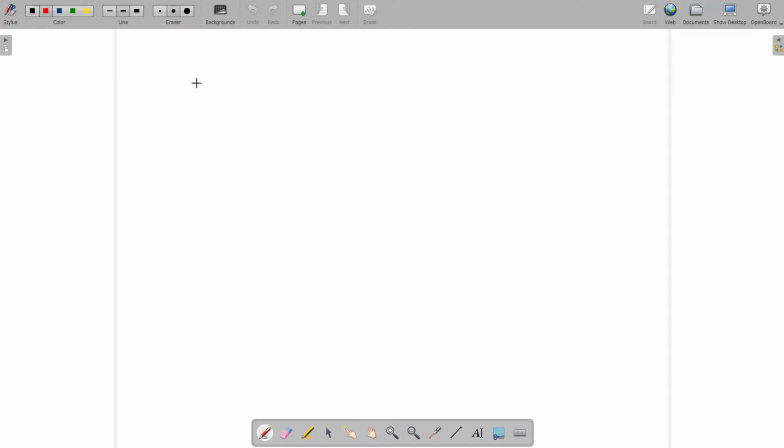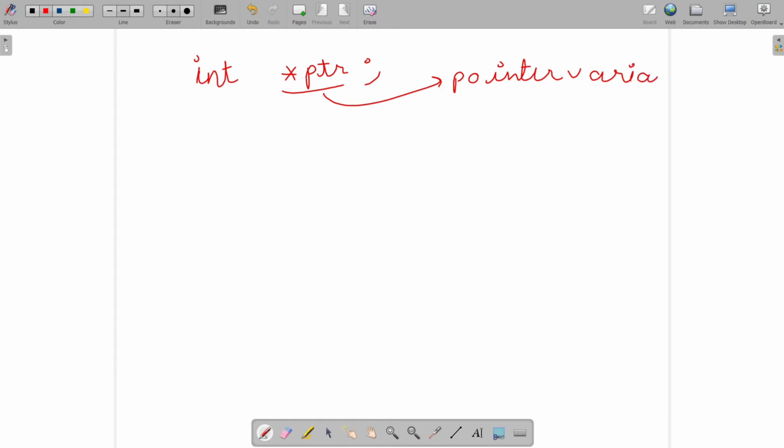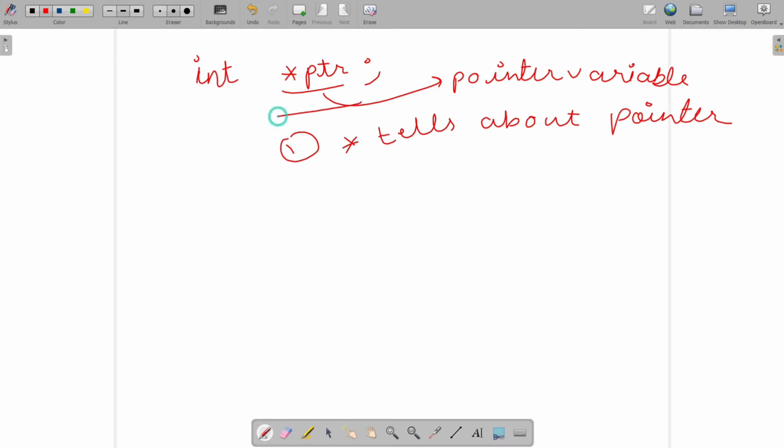Let's say we want to declare a pointer. So let's say I write int asterisk ptr. This asterisk tells the compiler that this is a pointer variable. If you want to declare a pointer, you should declare that variable with a name starting with an asterisk. Whenever any variable is declared starting with an asterisk, the compiler knows that it is a pointer.